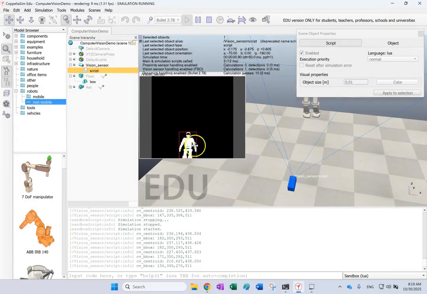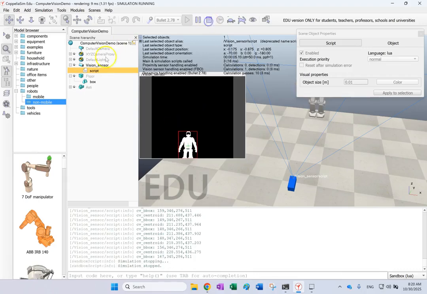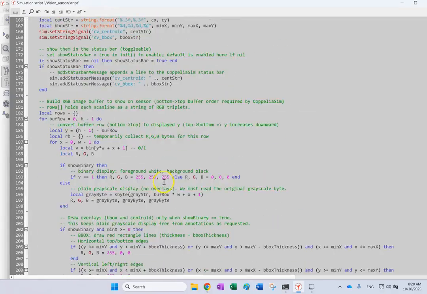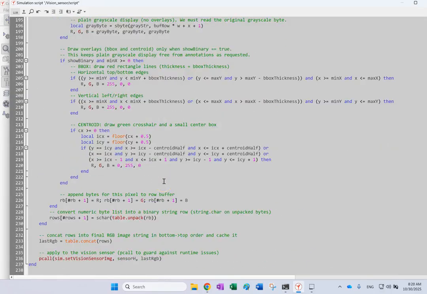You can see that, and again, you can change the thickness of this red box and the size of the screen. You can go ahead and change the threshold here. You can make it binary or grayscale. There are other things you can do. If you want to change the color of the bounding box or anything, you can also do that.